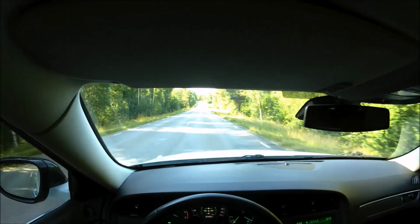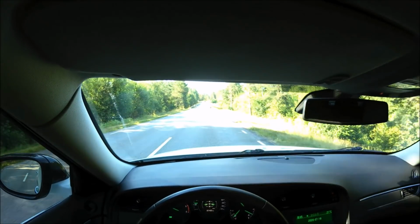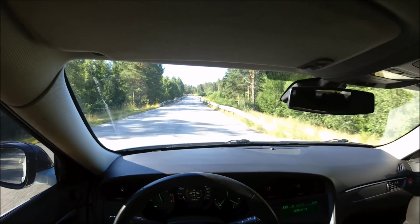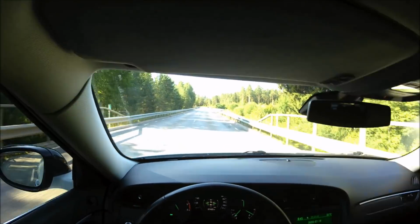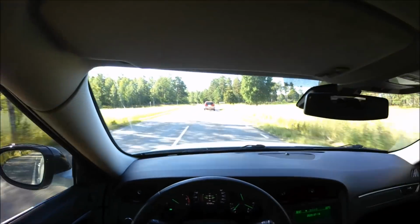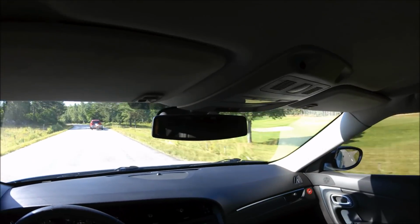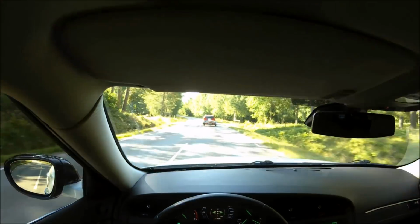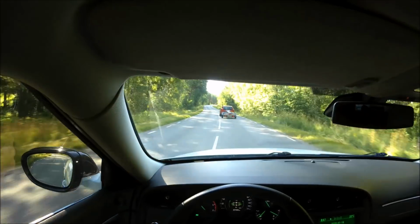Oh, so much better, so much better. And this is just the beginning. And I didn't even push hard right there. We are going to have to overtake this Volvo right here, as soon as we get the chance.